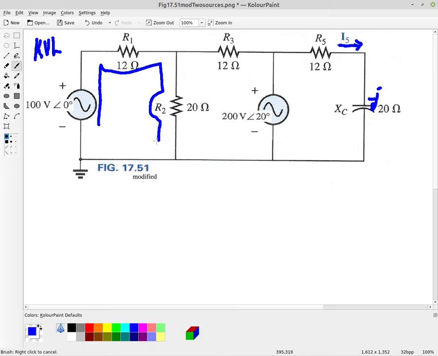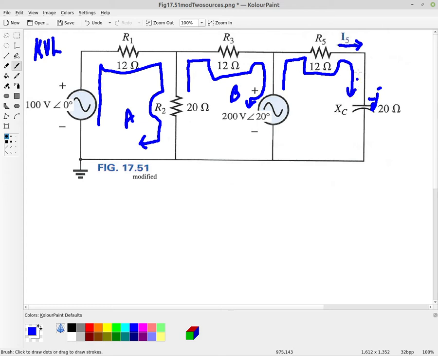And so here is the first loop, and I like to use loop A instead of ones because we have R1 and R2 and R3. So I like to label these loop currents with letters just to keep them separate from the elements. So when we talk about a loop current, it'll be IA or IB or IC, which will distinguish it from the current through a resistor or other element here. So I have three loops, A, B, and C.